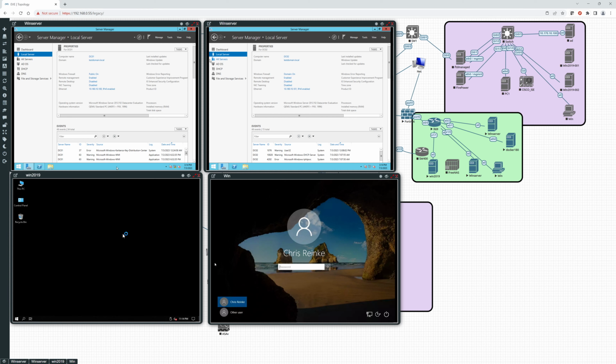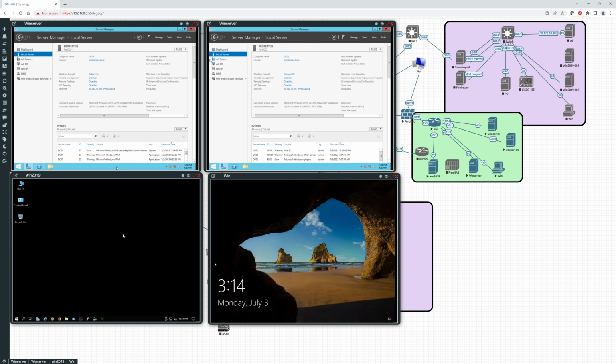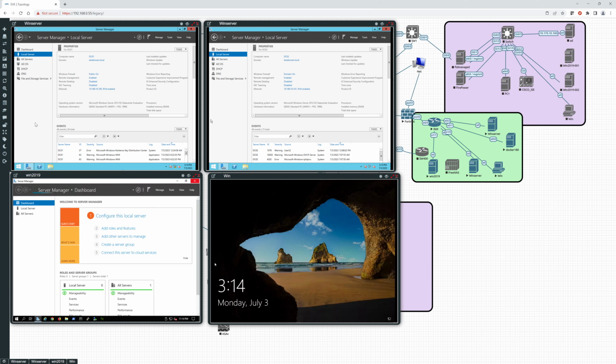All right, our next step is going to be to promote the new server to a domain controller. And then what we'll do is we'll transfer some FSMO roles. Now we're going to pretend that the FSMO roles were on DC02, and that's why, because we're going to replace DC02 first. All right, so this is going to take a little bit of time. Let's see if we can do that now. Still collecting, fine.